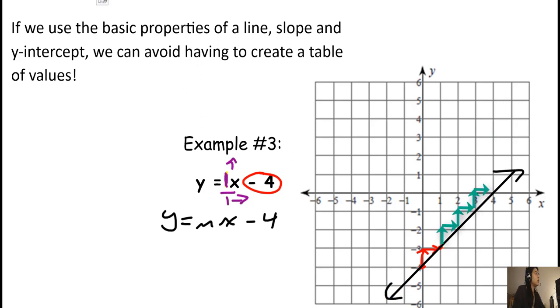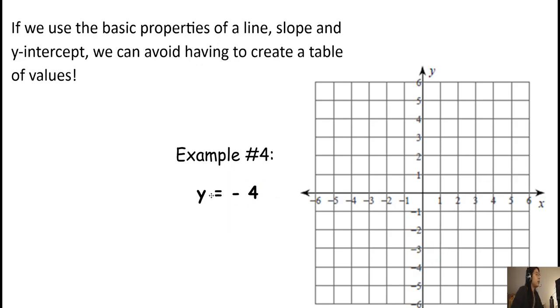A lot of students will make their line super duper short, and they'll be like, oh, there's my line like that. No, you don't really want to do that, because sometimes we'll ask you interpolation or extrapolation questions. It's like, what's the value when x equals 5? And you're like, I don't know, it doesn't show me. Well, it's because you didn't draw your line long enough. So extend your line usually to take up most of the graph if you're graphing.